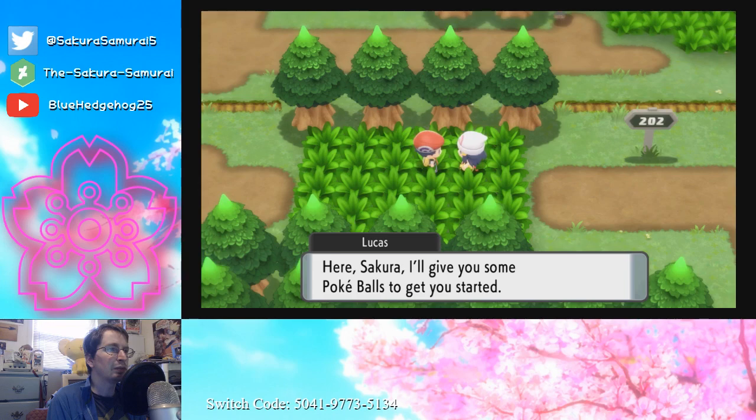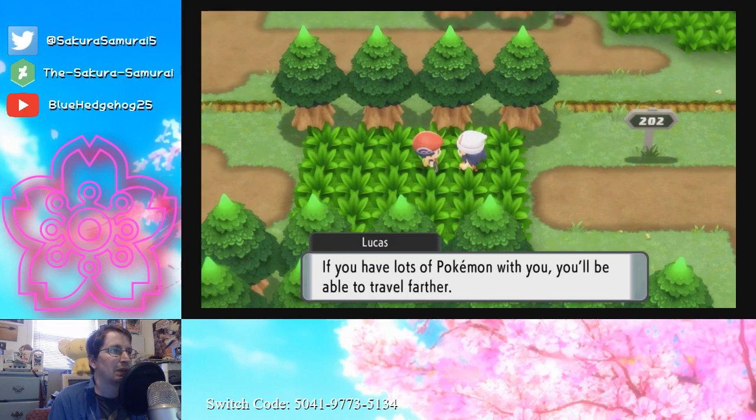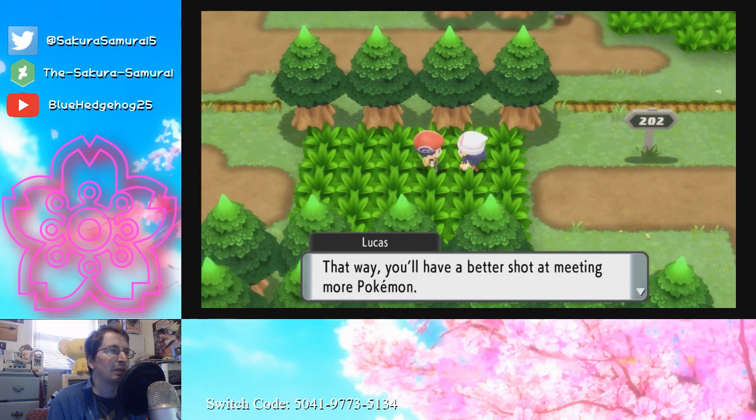Here, Sakura, I'll give you some Pokeballs to get you started. Oh, now you're giving Pokeballs. If you have lots of Pokemon with you, you should be able to travel farther. That way, you have a better shot at meeting more Pokemon. See you around!